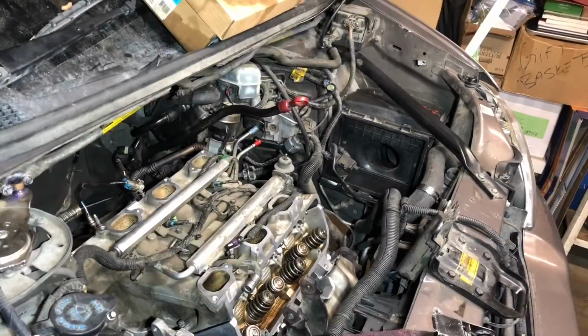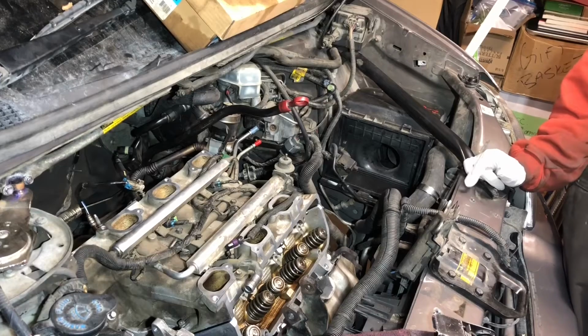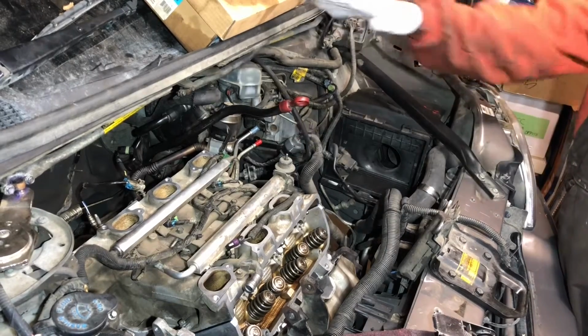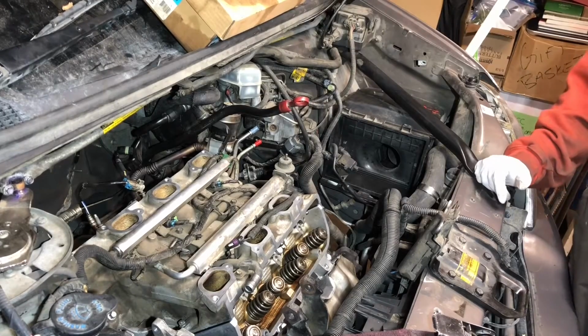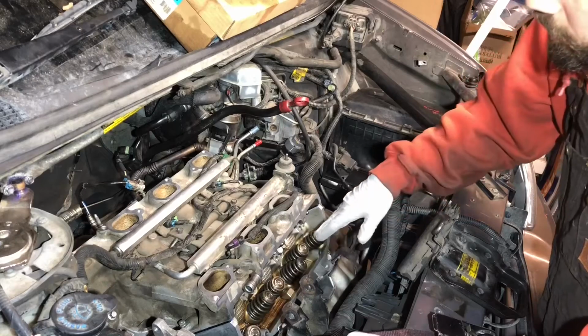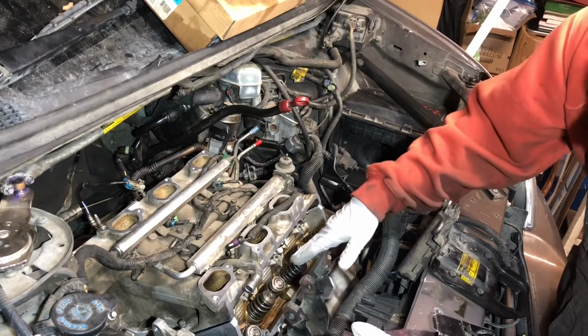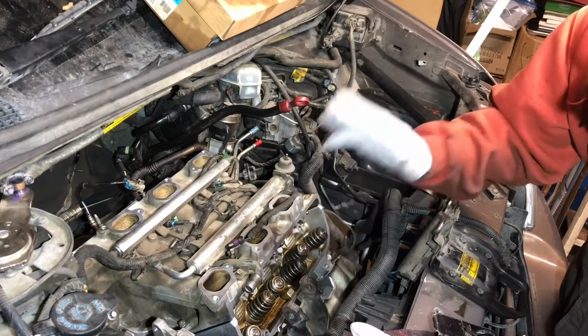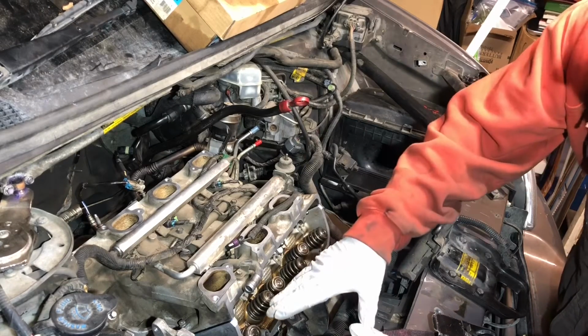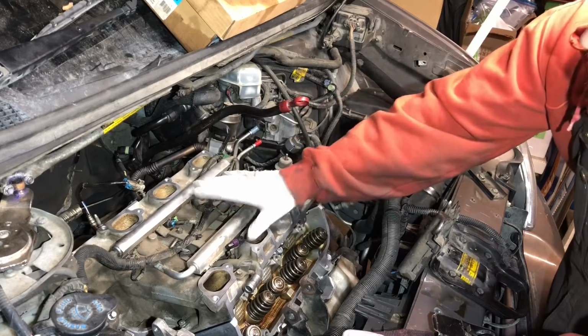Alright everybody, I just wanted to slow it down a little bit. I got the valve covers all cleaned up, ready to go back in. The next thing we have to do is install these wonderful rocker arms. I probably could have gotten away with installing them first, but I had to install the intake gasket. Long story short, the intake gasket needs to be laid first, then the push rods, and then the intake.